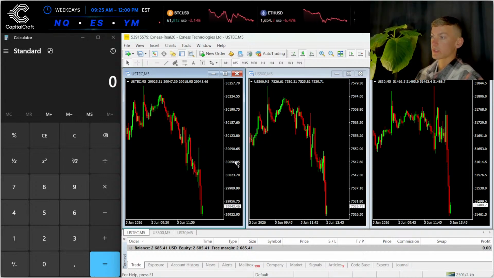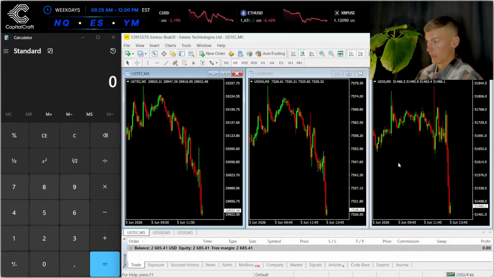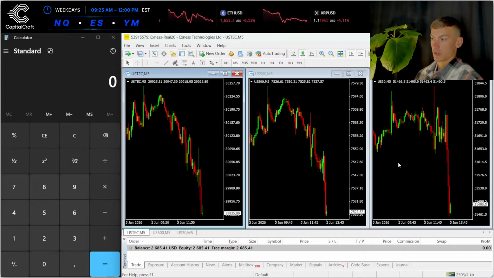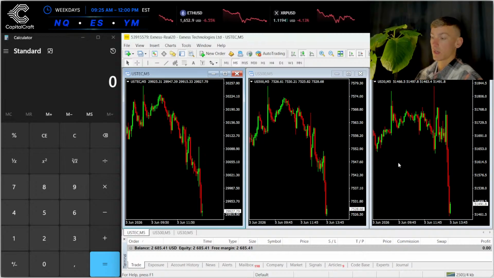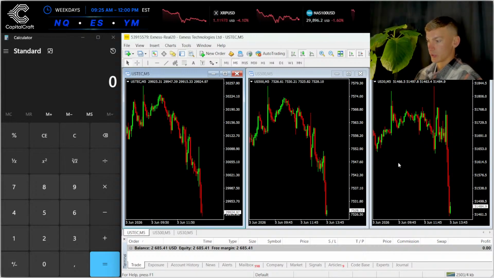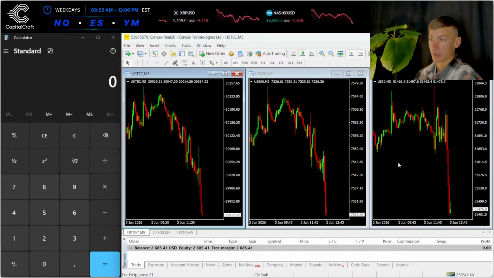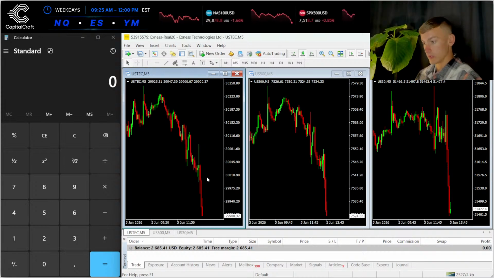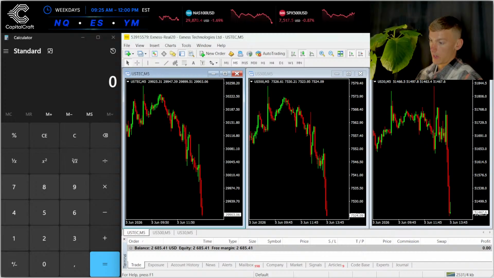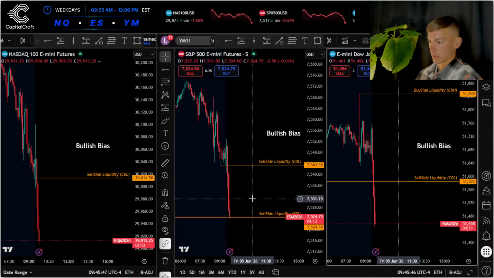So you guys are going to get to see absolutely everything, and I just want to make sure that I am as transparent as humanly possible. This is really going to help me become a better trader. It holds me accountable. It's the best way of me journaling not only my trades, but journaling my emotions, journaling exactly how I articulate myself, what my thought process is for that particular trading session. And yeah, I've always been wanting to live stream trading, and now I finally have the opportunity to do so. I'm really going to do my absolute best to give you guys the best technical analysis.